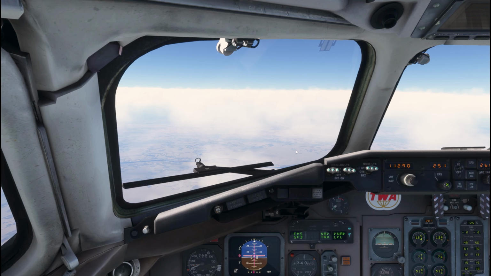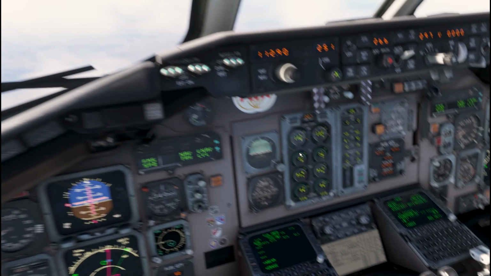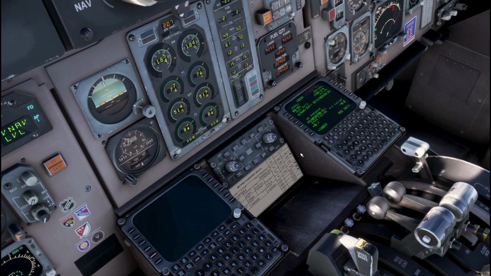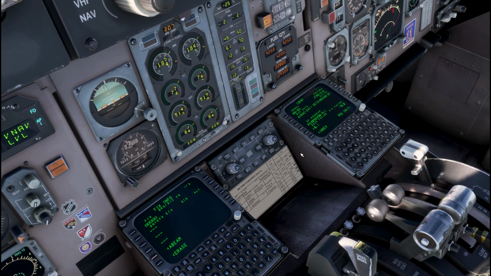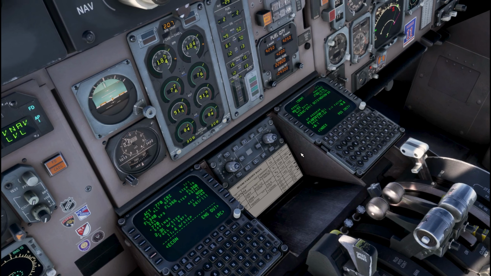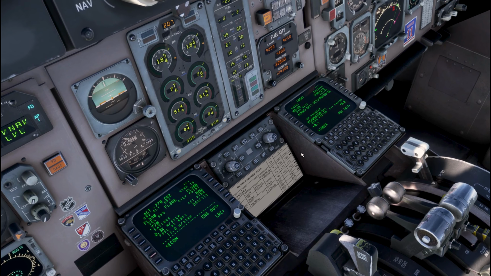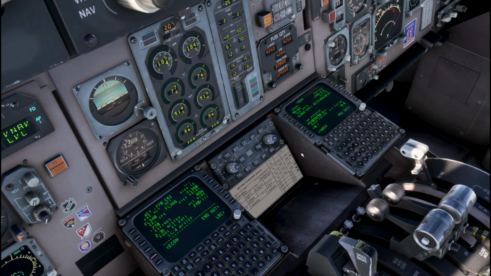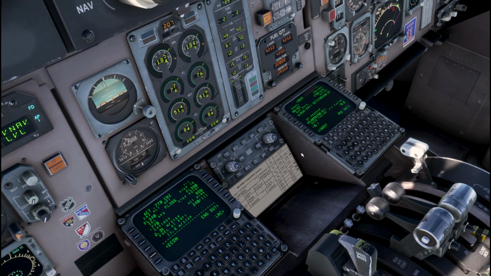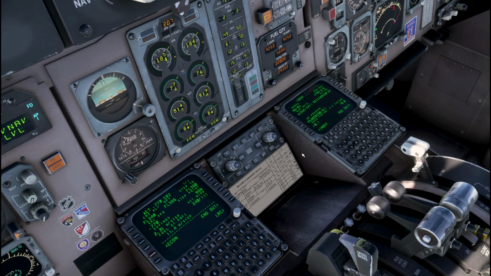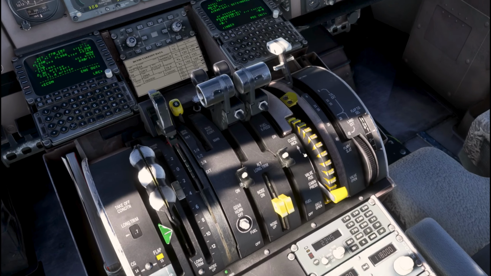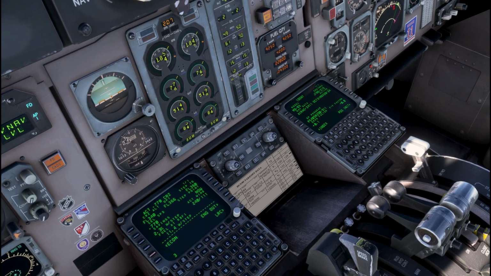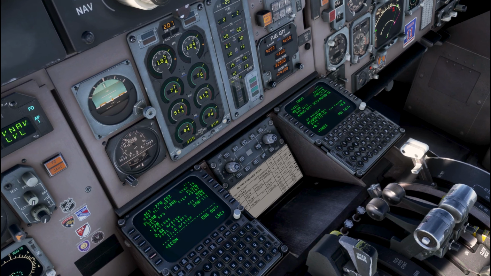All right, folks, another thing we can do is a step climb calculation if you wanted a step. And I've already done mine just to climb up already. I'm just going to click erase, so let's get rid of that. We're going to go to the cruise page next, and you can see if we wanted to step to 360, what are we looking at? So you'd go descent, cruise page, step to altitude, 360. Let's go 370. Now, I'm not going to step up that high because I'm too heavy. But let's go 370 on a step, and I'll show you if we wanted to step to it, what it would do for us.